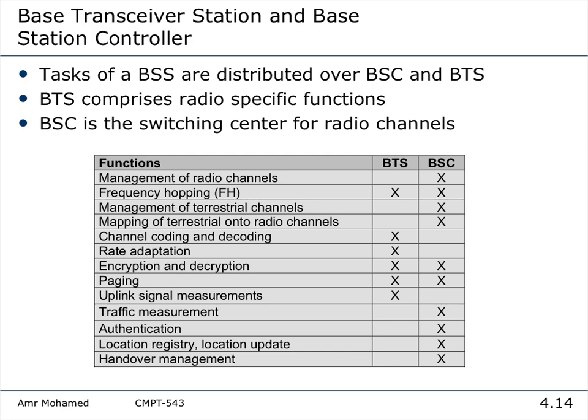Okay, next. Frequency hopping is actually managed by the base station. So the base station sends some signaling to the mobile station to allow the mobile station to select another channel every super frame. Super frame duration is around 5 milliseconds. We'll talk about this. But actually, in order to make sure that the new channel is not going to collide with another channel between the base stations, it's also managed by the base station controller. So frequency hopping is one of the functionalities that's managed by both, actually.